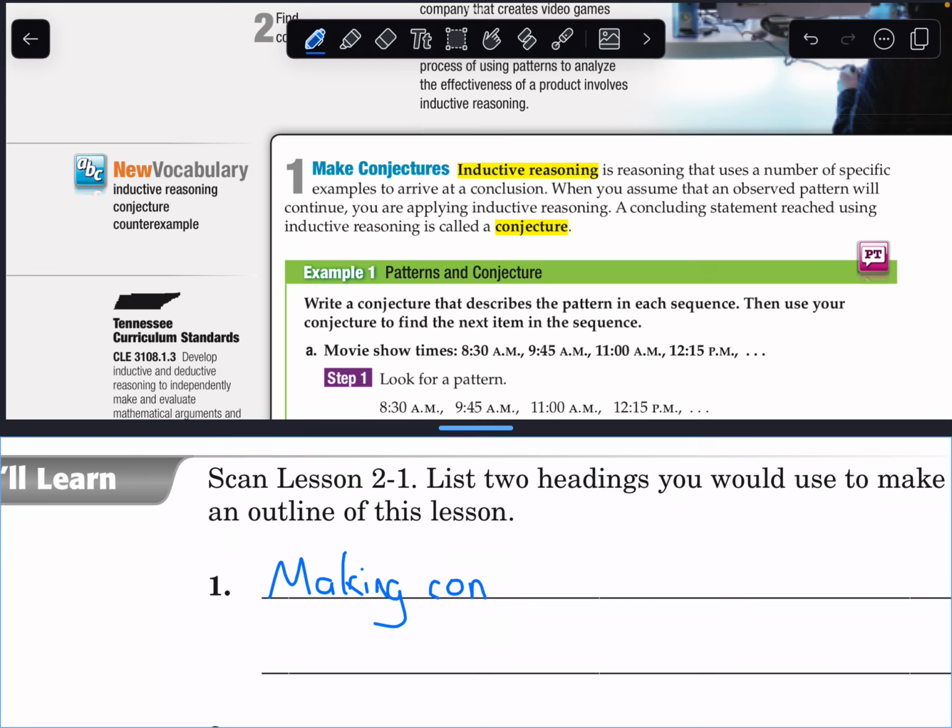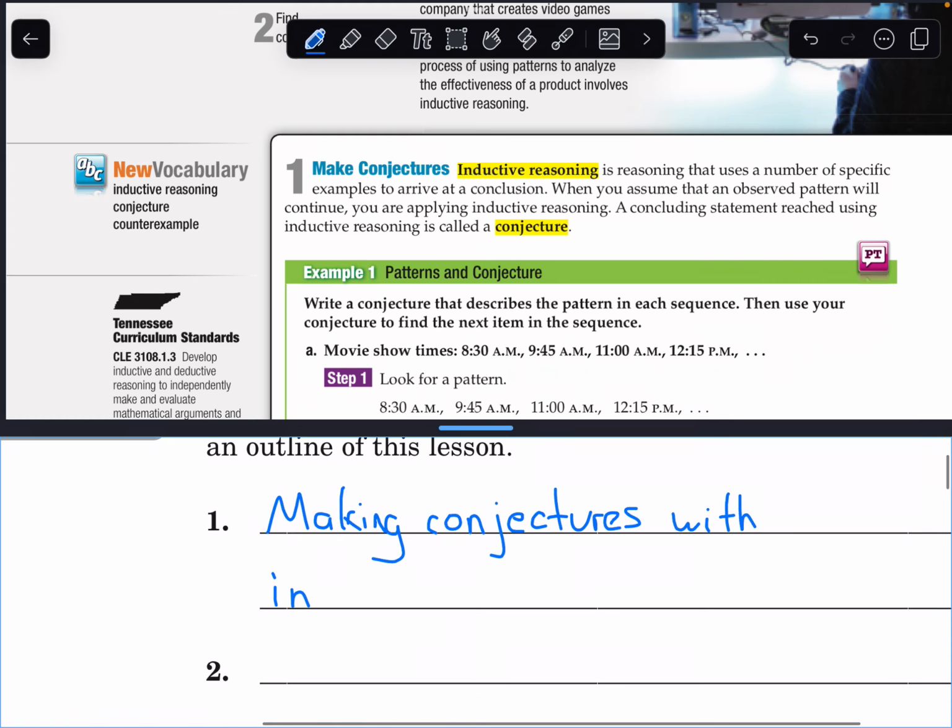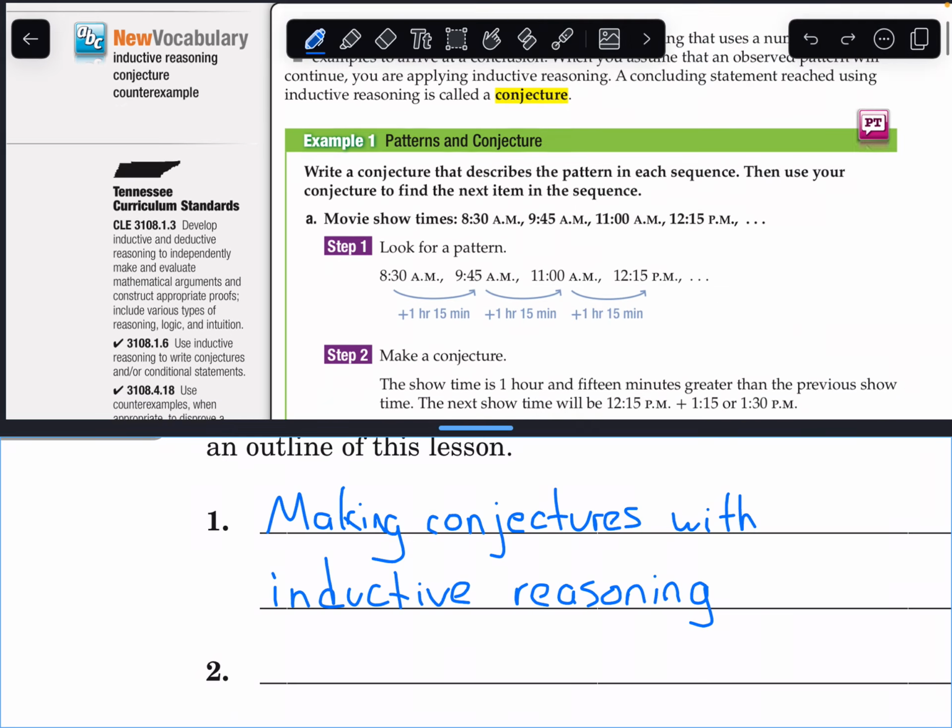Making conjectures with inductive reasoning. I guess that's not really a full sentence there. All right, and what else?